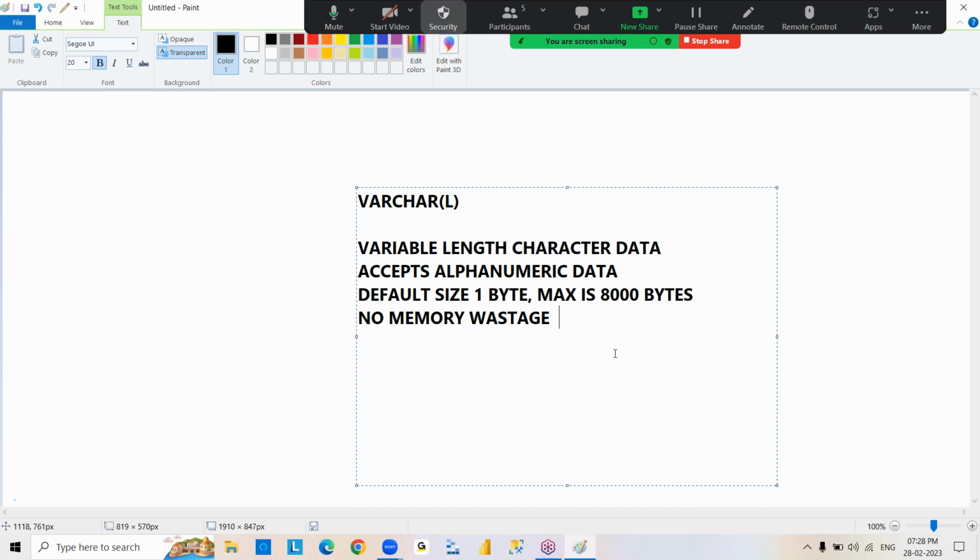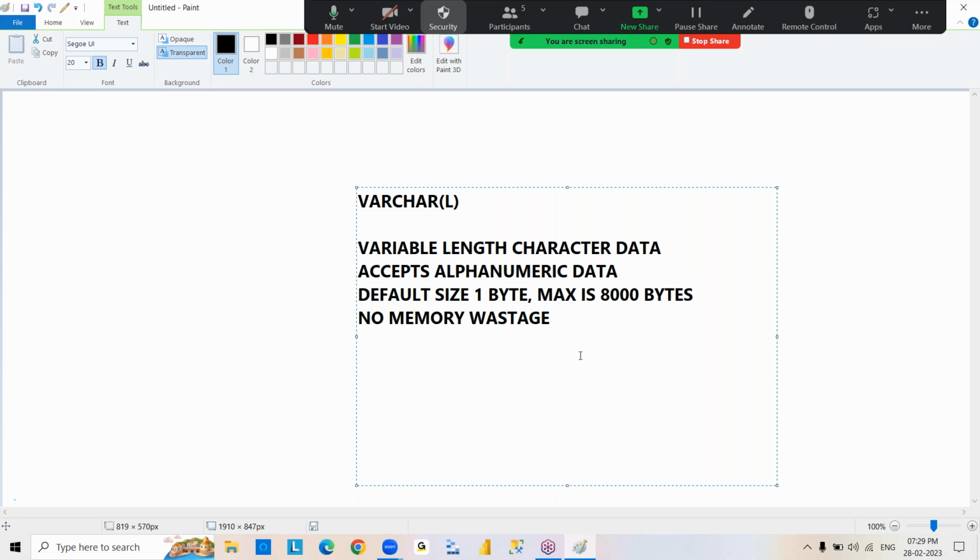So coming to the next scenario, char and varchar. If you're working with the char data type or varchar data type, you can store a maximum of 8000 bytes only.